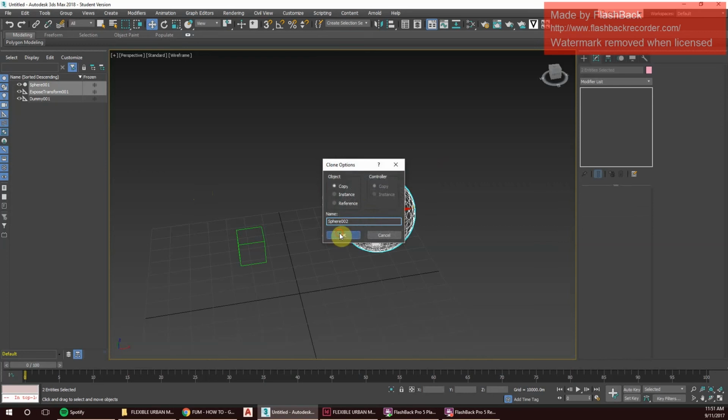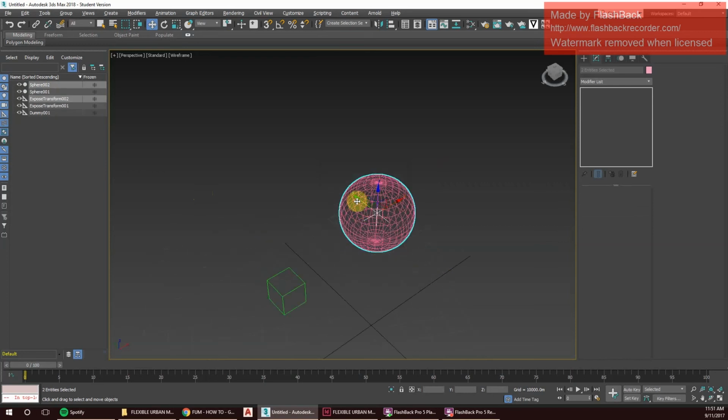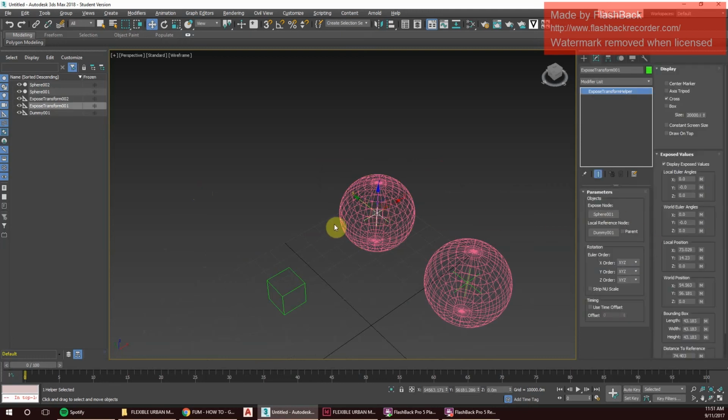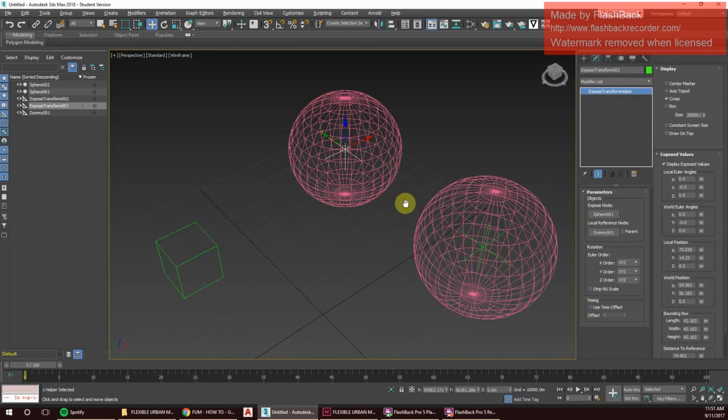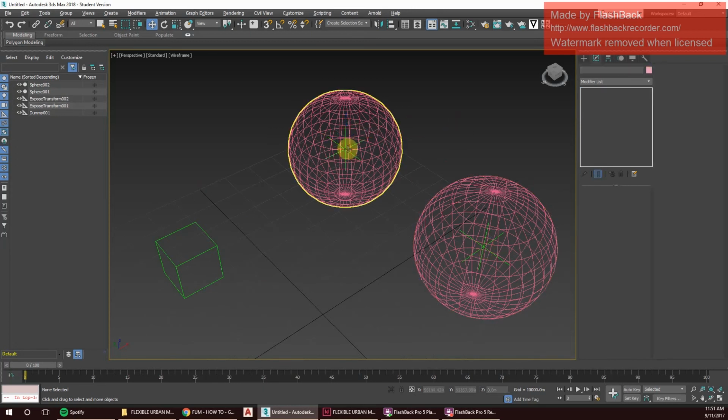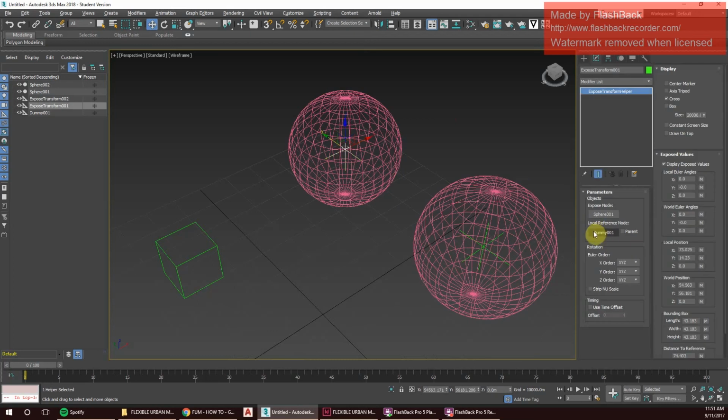What we want to do, make sure when we do have multiple things that's referenced to one local reference, is that we always copy rather than instance or reference, because we want the exposed transformer to be exposed reciprocal to its geometry. So sphere 1 is located with exposed transformer 1, but the local reference node is with the dummy object.